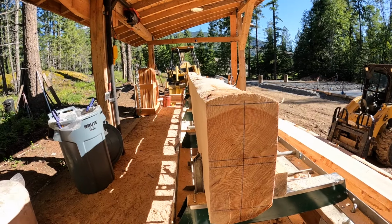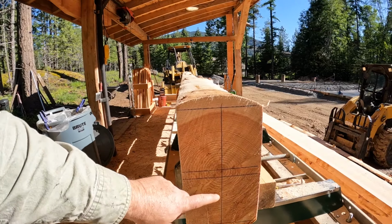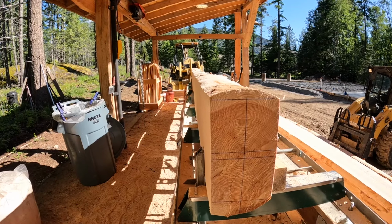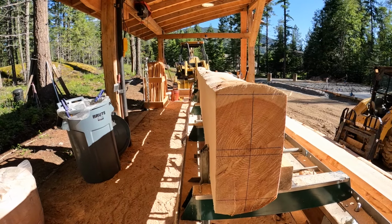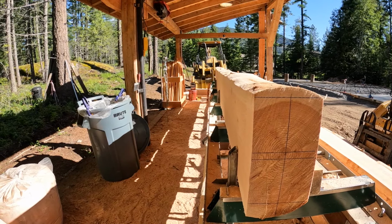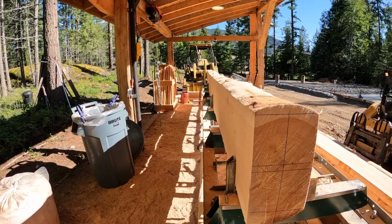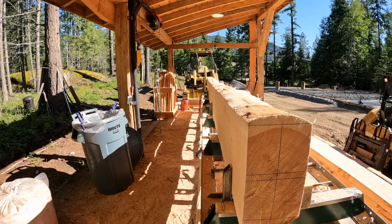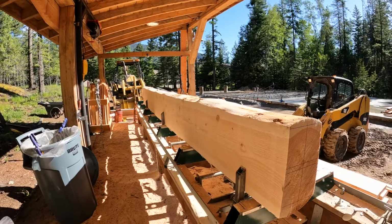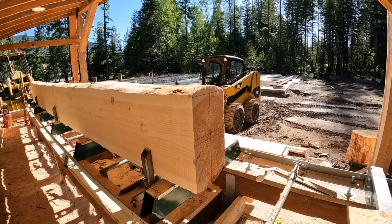All right, got the critical third cut. Of course, center the pith again. Take good care at doing that, especially in this one since it's so tight. And then making sure that the log is square to the bunk off of these log stops. I think this is my favorite cut, just because it's the most complicated and it's the most crucial. So, yeah, I wonder if I mess this up.